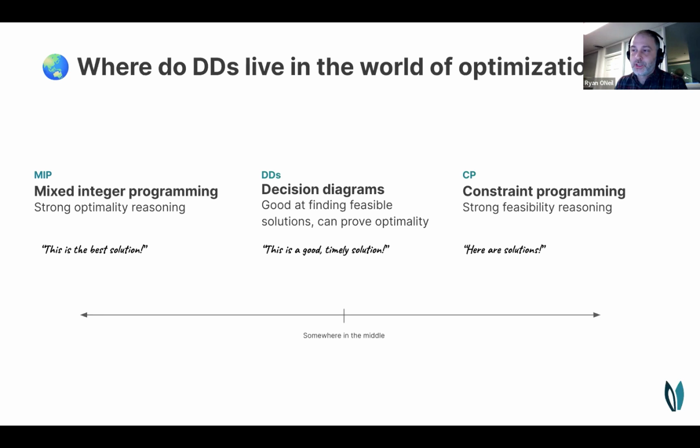If you use a constraint programming solver, you've probably had the experience where you give it the model and all of a sudden it starts generating solutions and you've got tons of them, but it's not necessarily proving optimality very quickly. Decision diagrams kind of have a mix of both of these capabilities, which I think makes them very nice for real-time optimization, because you need to generate high-quality solutions quickly, and you do want the ability to infer from the search tree and prune out parts of it and things like that.